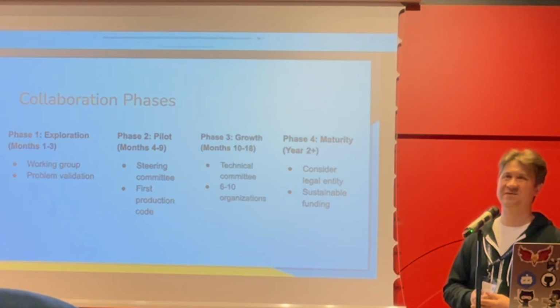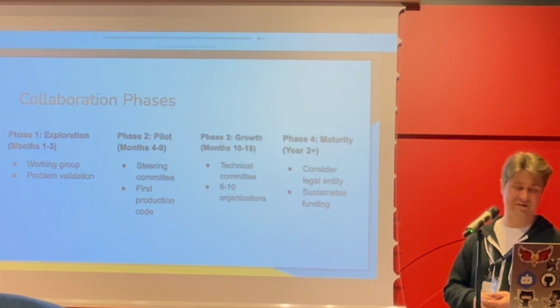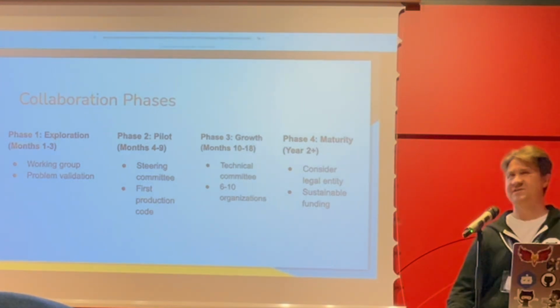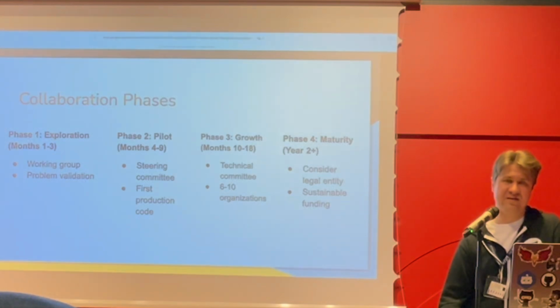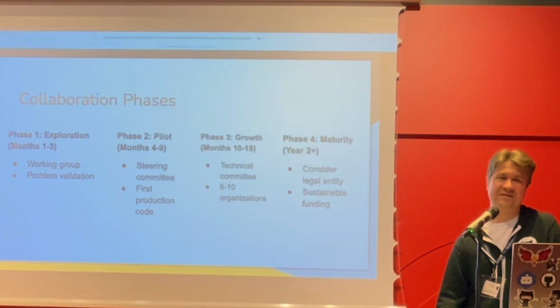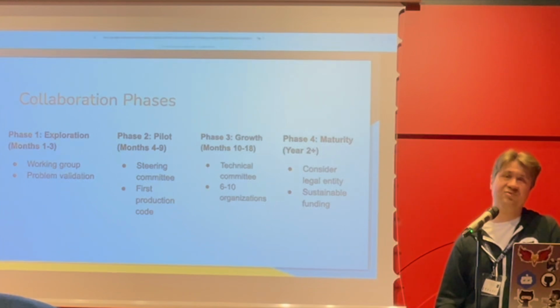Here you can consider maybe building a legal entity already, because you might want to hold some shared assets like trademarks or domain names. So you might consider hiring dedicated staff to work on this project. You might also consider the legal liability shielding, because nowadays, when this Cyber Resilience Act is introduced, the open source contributors and stewards get certain responsibilities, and that might be one of the reasons to have all this open source code owned by a separate legal entity.